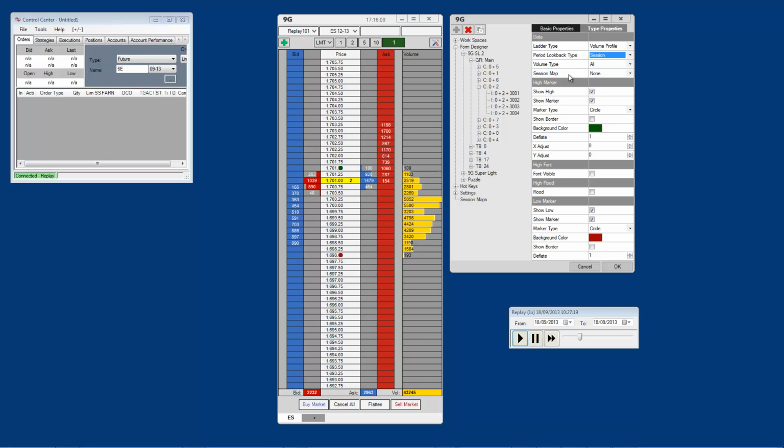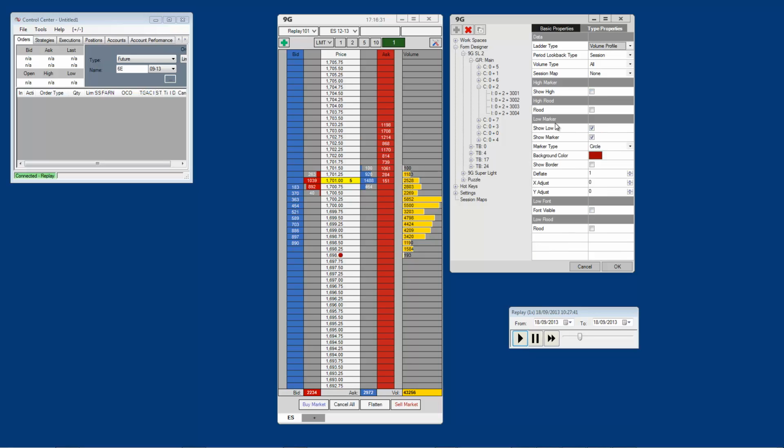So that pretty much covers the major features there. Now the next major area is twofold. It's split into two sections. There's the section where you configure the high, and then a section further down which helps with configuring all the lows. So the first thing is whether you actually want to show that or not, so that will be ticked on. If you tick it off, it's going to hide the marker and anything available to that.